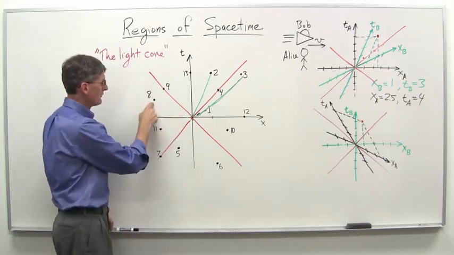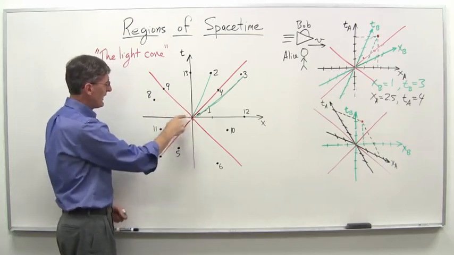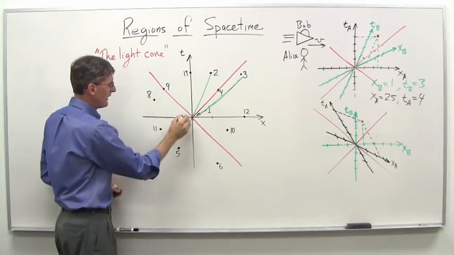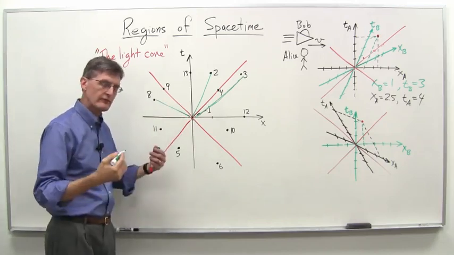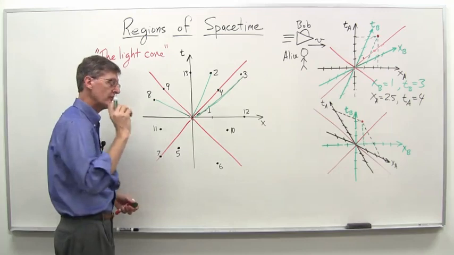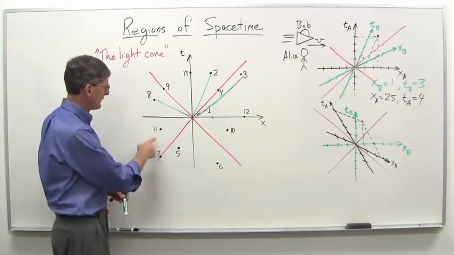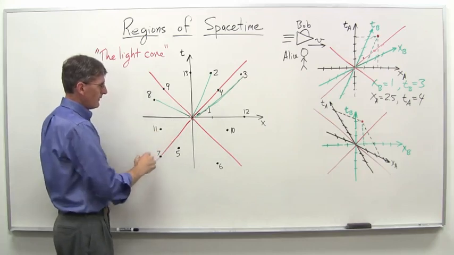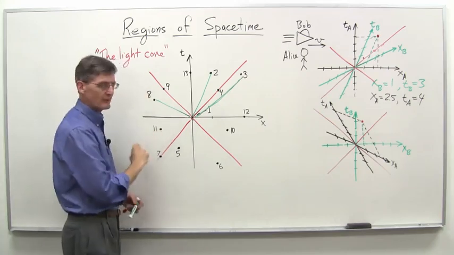Same thing over here for number 8. If I'm traveling in the negative x direction, I can't get to number 8 in time to affect anything. I'd have to have a spaceship faster than the speed of light, or be able to send a signal faster than the speed of light. Same thing for 11 here. So in terms of, well, actually, let's go back to not 11, not quite yet. We'll get to that in a second.